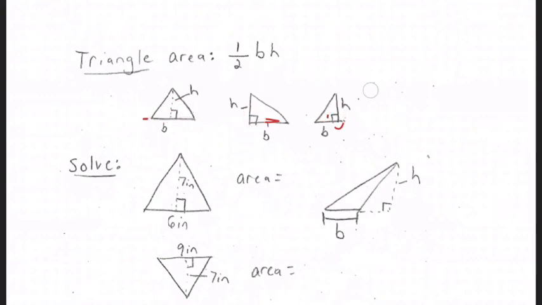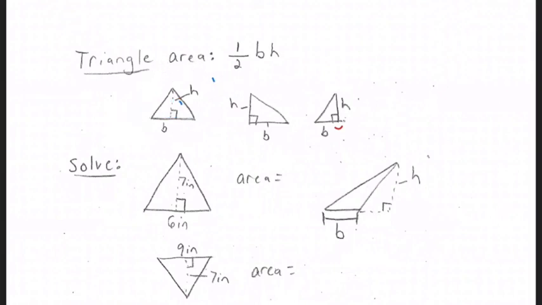If you look at these three triangles here, I have two right triangles and a scalene triangle. Or sorry, an isosceles triangle. Looking at this triangle right here, I found the right angle. That's what you should do first, find it, circle it. The base will be attached to it, and the height is at the right angle. So base and height meet together at a right angle. All right, so let's look at a couple other ones real quick.